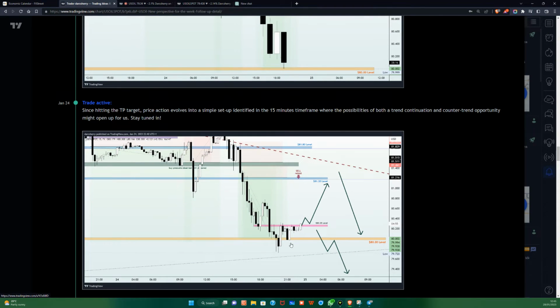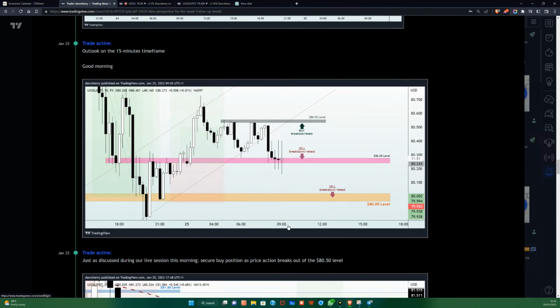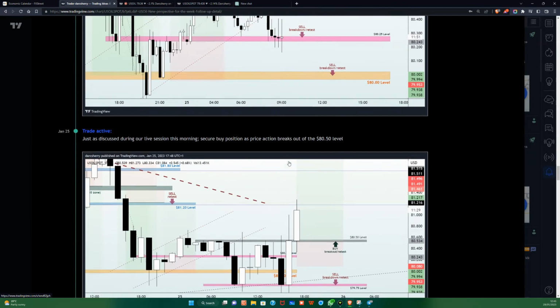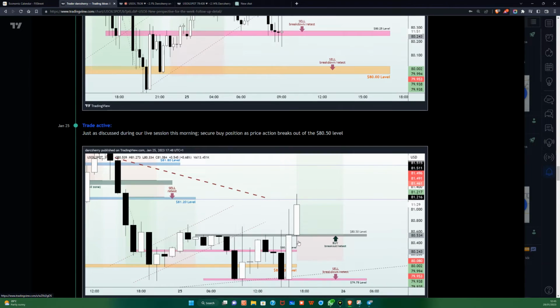And what happened afterward was quite interesting as we looked at the chart from a 15 minutes perspective to see a consolidation phase around the $80 level. Then we continued to monitor price action and we waited for a breakdown of the $80.25 level, which didn't happen, but instead the breakout of the $80.50 happened here and we took advantage of this move.